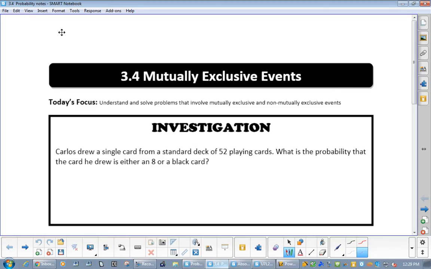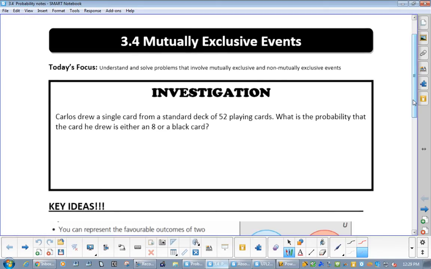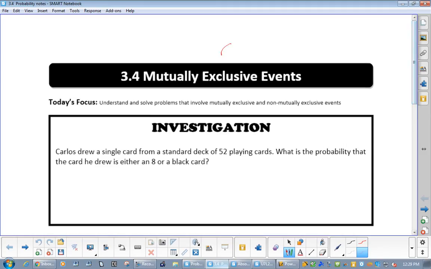Now, here's what we want to talk about: mutually exclusive events. When it's exclusive, it means these two do not overlap. The football shape is overlapping, that's not exclusive, that means those two sets share something. So when we have mutually exclusive, that's what our Venn diagram will look like. You may remember Venn diagrams from way back in the last unit.